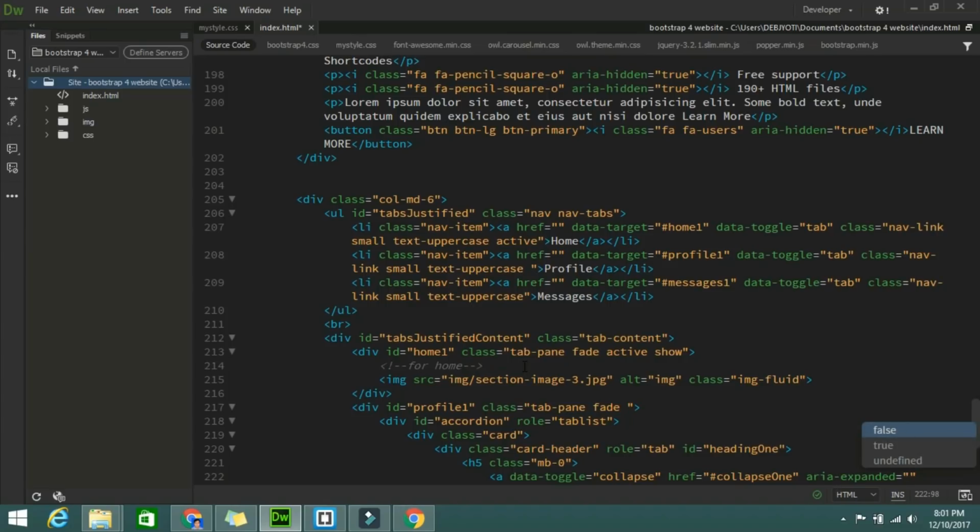here I am writing aria-expanded, it means when I load the page, the tab should be open. Okay, and if you write false, then the tab will be closed. You have to click to open.